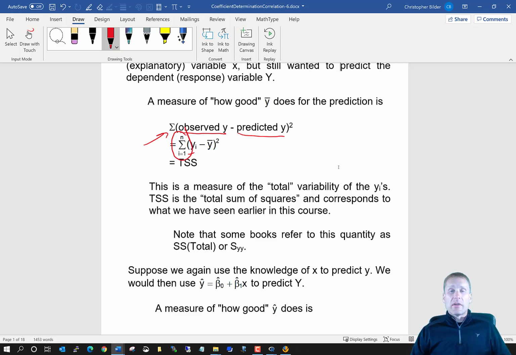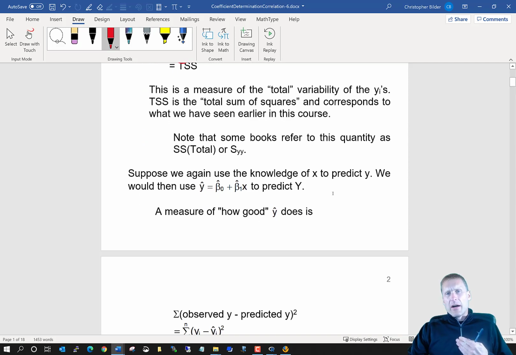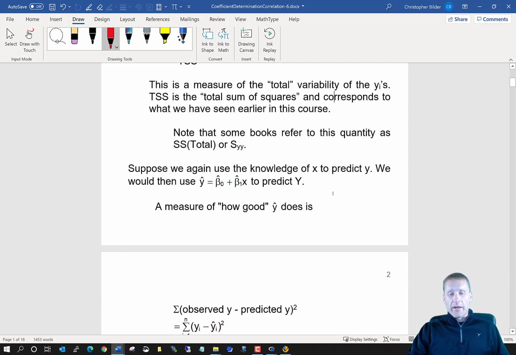So in other words, with respect to the college and high school GPA example, we're using the sample mean of the college GPAs to predict everyone's corresponding college GPA. And as you can imagine, it's probably not going to do that good of a job. Okay, so again, this is like a worst case scenario, a measurement of how good this predictor y bar is in predicting what y is.